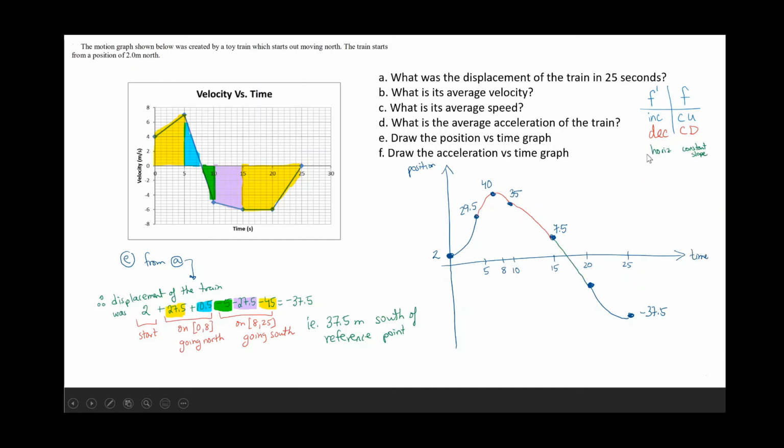If we have a horizontal piece, that means we're going to have a constant slope. So here is the horizontal piece right here. So it's going to be a straight line here. So I know this kind of looks like a straight line too, but it's a little bit hard to draw because of the scale that I've chosen.